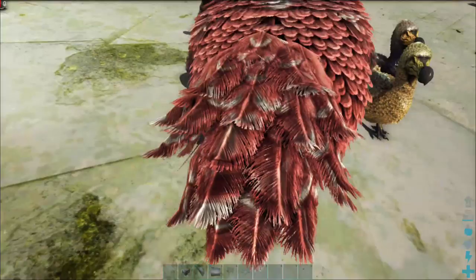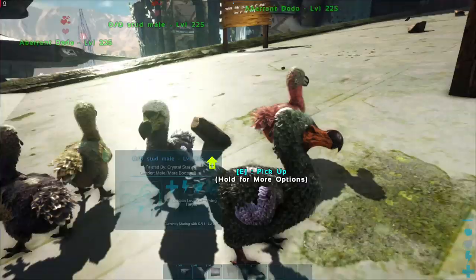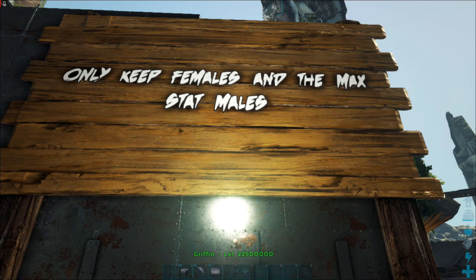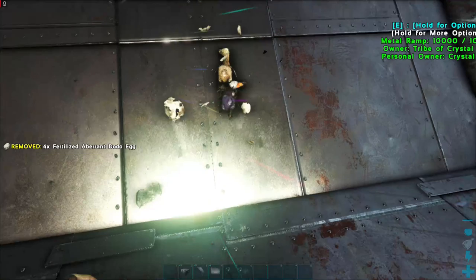As you can see, I'm going to grab like 3 or 4 eggs and I'll bring you back once we have that. All right, guys, so I have 4 eggs now. I'm going to go ahead and go over to our hatching area, as you can see right here. And I'm going to only keep females and max stat males because we want to replace that male. And that's our intent. 1, 2, 3, and 4. As you can see, there are 4 little ones right there.